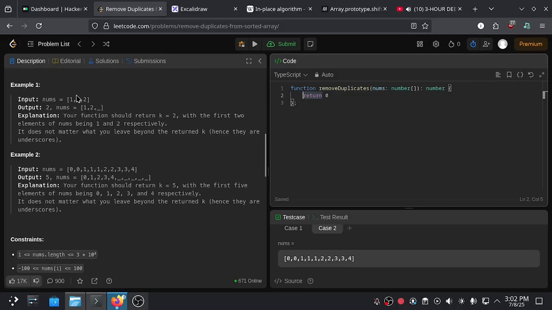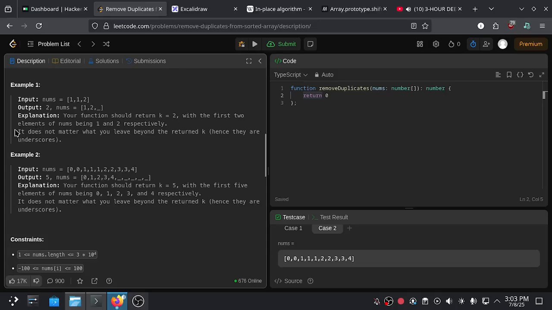And this is example 1. Example 1 says that we have 1, 1 and 2, and the output should be 2, which is k, the length of the mutated array that only has the unique elements inside. The explanation says our function should return k equals 2, which is nums.length in short, with the first two elements of nums being 1 and 2 respectively.